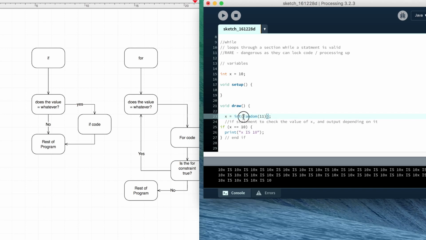What I'm saying is make a random number between 0 and 10. Indexes start at 0, so we need one more digit than the value of the maximum we actually want. As in, it does 0, 1, 2, 3, 4, 5, 6, 7, 8, 9, 10 for 11 digits versus 1, 2, 3, 4, 5, 6, 7, 8, 9, 10 for 10 digits. I've also included this entire statement within brackets titled by an int function, which means that I only want the output of random to be a whole number.